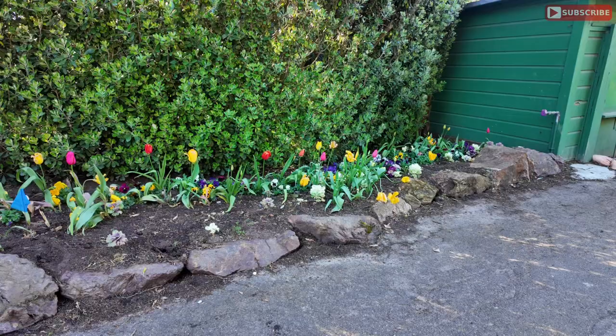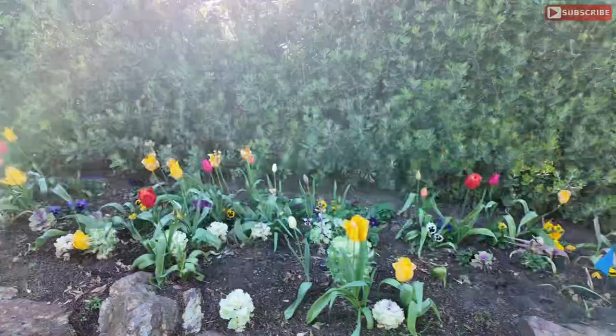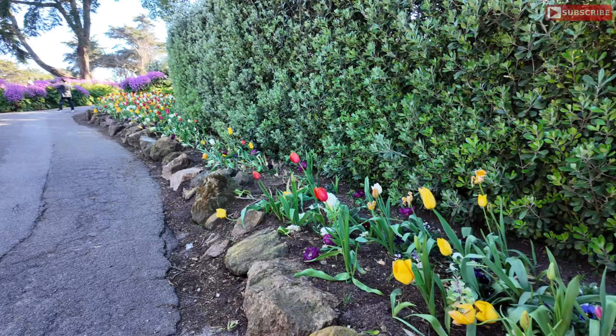I stepped away from that busy grassy area and I came over to the backside because there's actually more tulips here that's not getting that much sun, but it is pretty cool. So I'll show you guys these tulips right here. Again, a whole row of tulips. Some of them are not fully bloomed just yet. Some of them are bloomed, and you can go all the way down that direction.